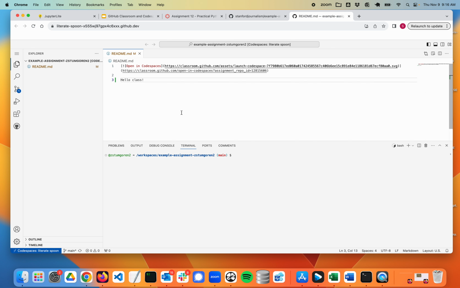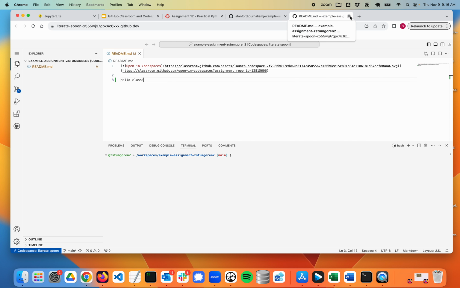And then once you're ready to leave the environment, there's two ways you can really make sure you shut down your codespace. One is to simply close the tab. And at that point, I believe GitHub Codespaces will automatically shut things down in the background for you after about 15 minutes or so.